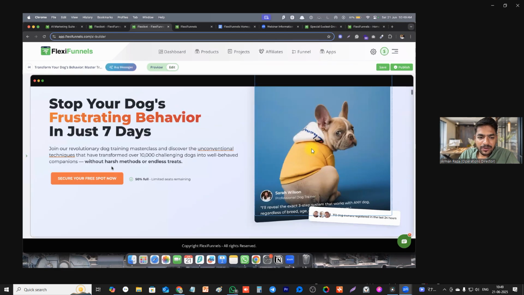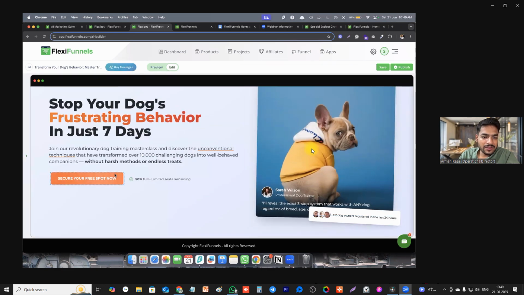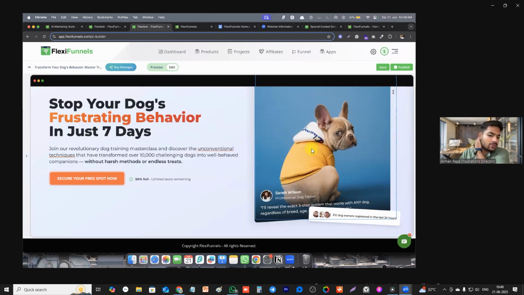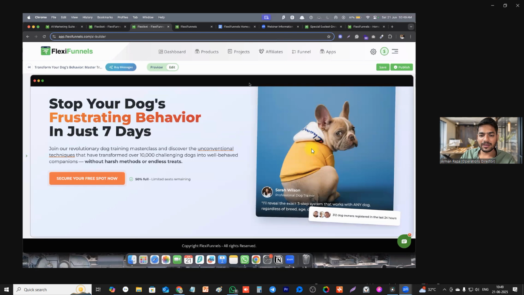I have already told you how you can change that. Along with that, you can change the link of this button. Whatever link you want this page to go to, you just need to type that link here. So this was the initial editor that we created for the AI build pages, but the advanced editor takes it to the next step.